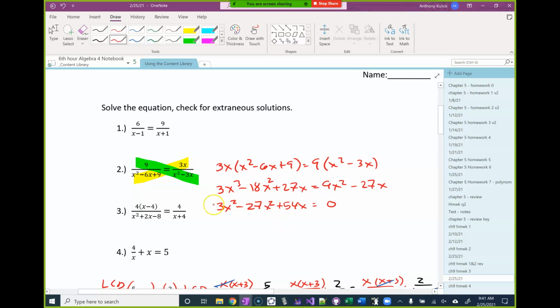And now I'm going to try to factor 3x cubed minus 27x squared plus 54x. The nice part there is that I see that there's a greatest common factor. Oops, that's 3x cubed, excuse me. Just miscopied it. Greatest common factor of 3x with x squared minus 9x plus 18. And the two things that multiply to give me 18 and add to give me negative 9 are negative 6 and negative 3. So this is going to spit out three solutions. x is 0. The x minus 6 gives me x is 6. And x minus 3 gives me that x is 3.